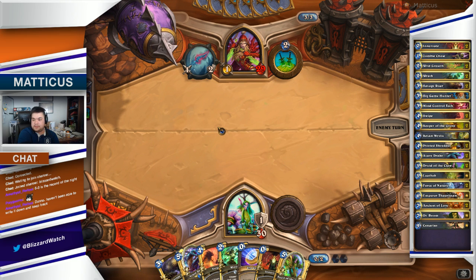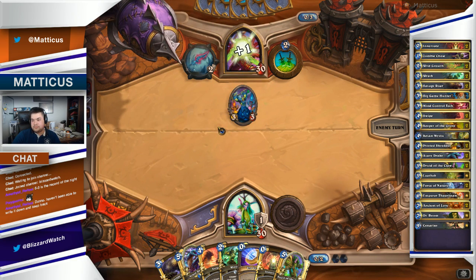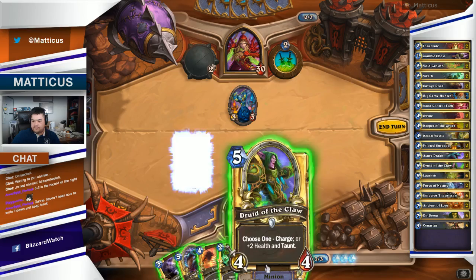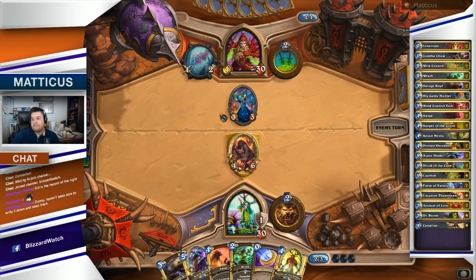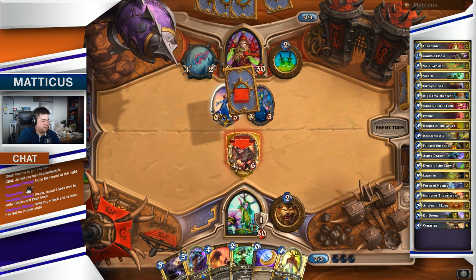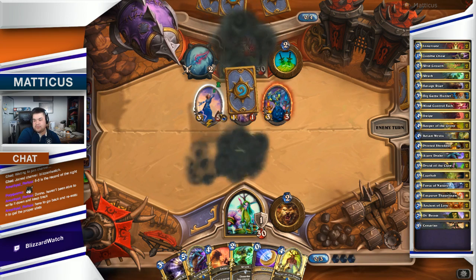Ugh. I'm going to blame my losses on feeling under the weather. Okay. Let's go ahead and pop an Innervate. Bear form. Oh, this rogue deck. Possibly Oil Rogue? I think it is Oil Rogue now that I think about it.